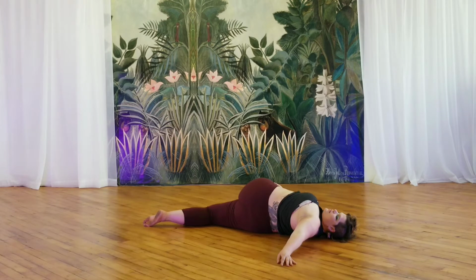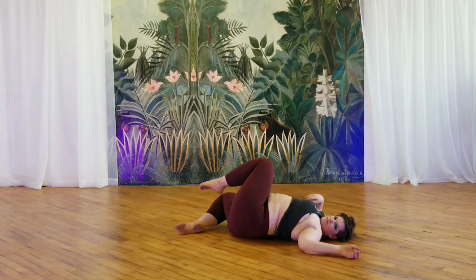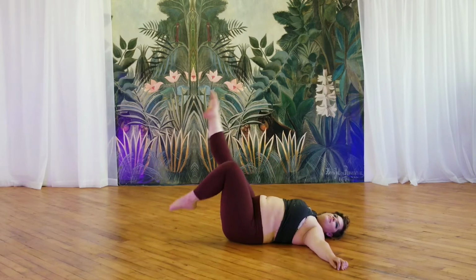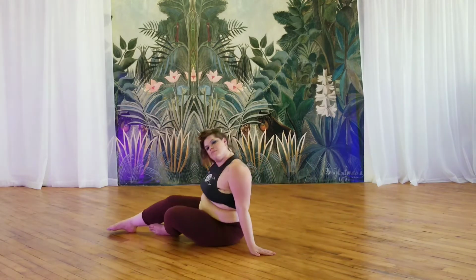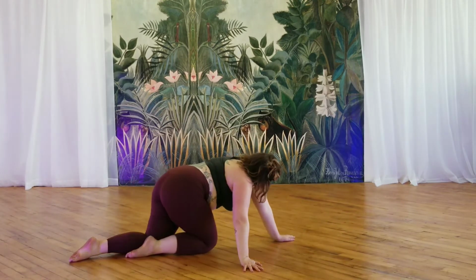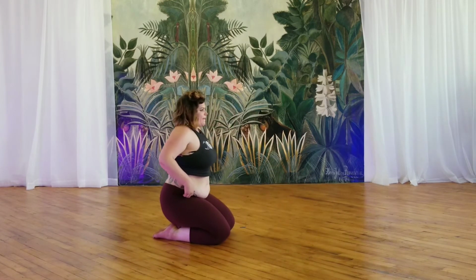And breathing. Relaxing into that floor. And then coming back to center. Slowly making our way up in whatever juicy wave feels good to your body onto all fours. Quadruped position.